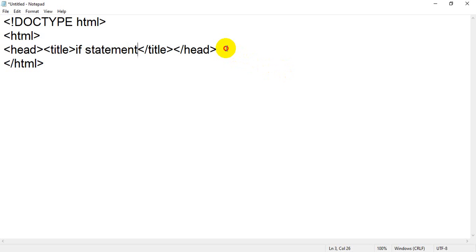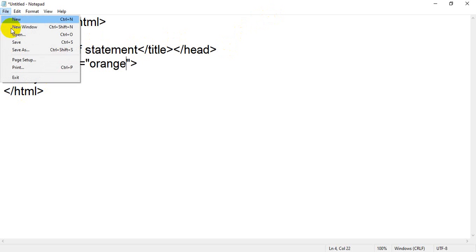Now I am going to add the body tag and closing body tag. Let me change the background color of your page by using the bgcolor attribute. So bgcolor equal to, I am going to write orange. So I have just added simple and basic HTML tags.